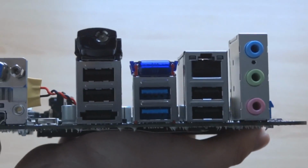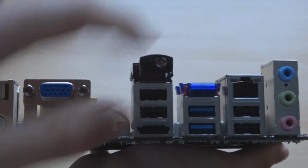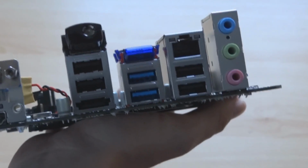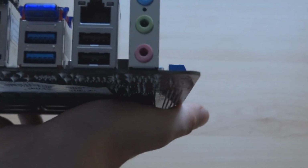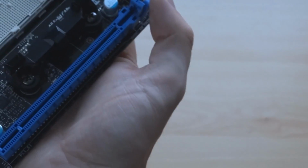So that's a fairly nice I/O, I must admit that. Got a nice number of USB ports, got your LAN, you've got your Wi-Fi, which is a very nice thing to have because it means you're not taking up your PCI Express slot with a Wi-Fi card or any of your USB slots, so that's really nice to have.